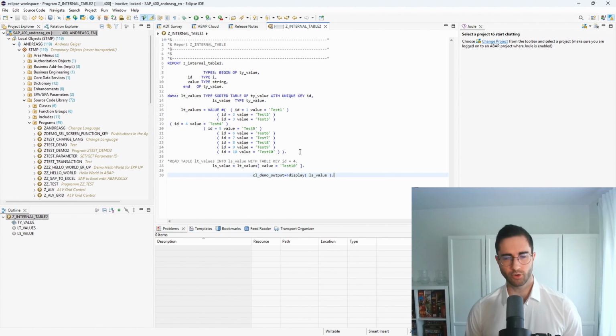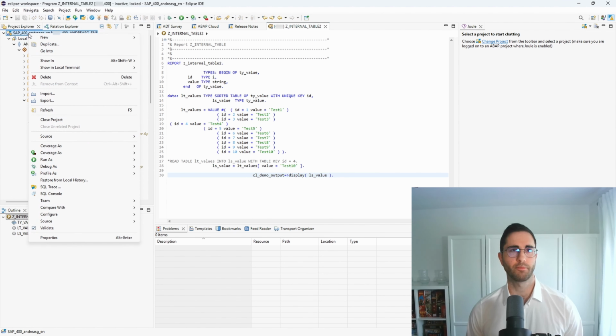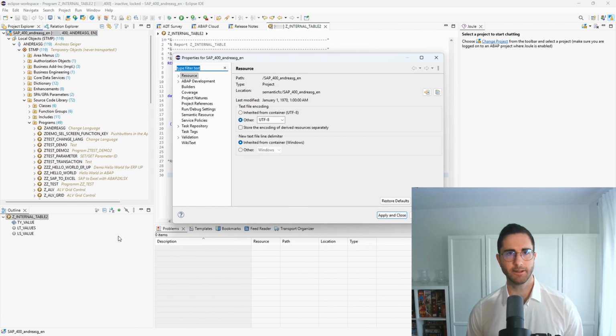And the ABAP formatter in Eclipse is almost the same as if you would use the pretty printer within the SAP GUI, normally within the ABAP editor, object navigator and so on. So to set up the ABAP formatter, you have to right click on your project and then go to properties, or you can also use the key combination Alt and Enter, and then you will end up in here.